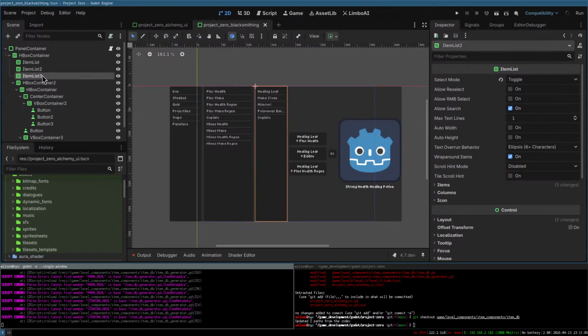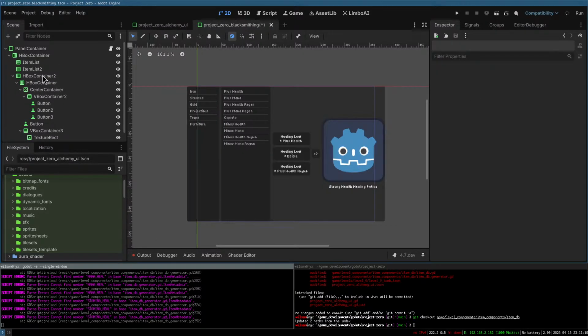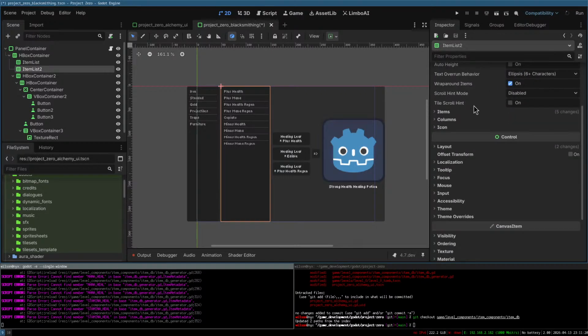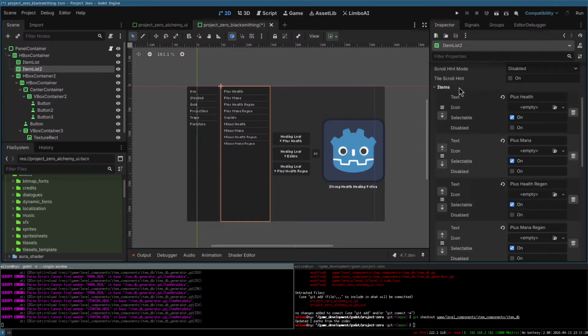Then we are going to remove this. Then here, let's say if you click furniture, let me just clean up this.